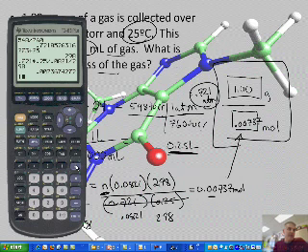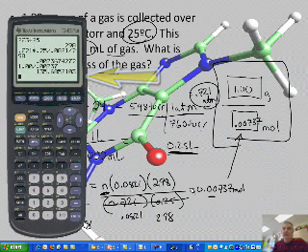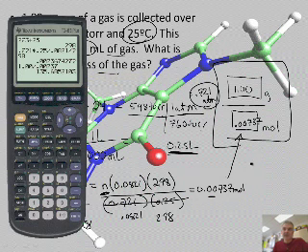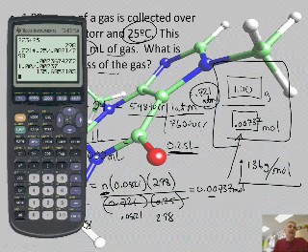So I'm going to take 1.00. Technically, it's really just 1, but it is a significant digit. Divide by 0.00737, and I get the molar mass is, look at the calculator, 130.6 grams in 1 mole. So that is the answer to this example.